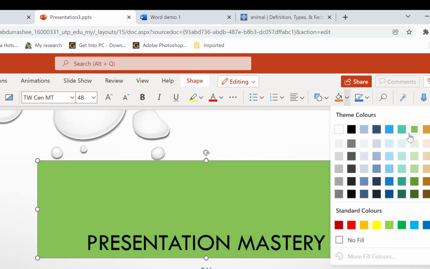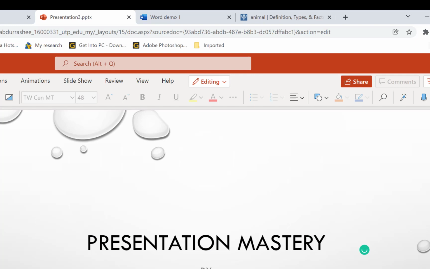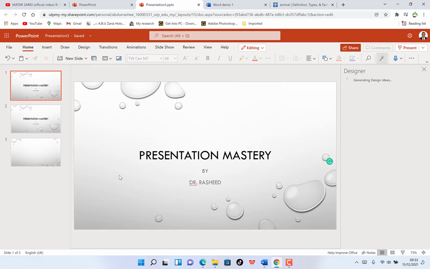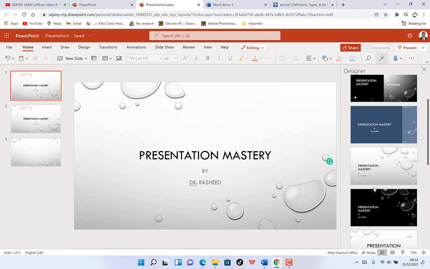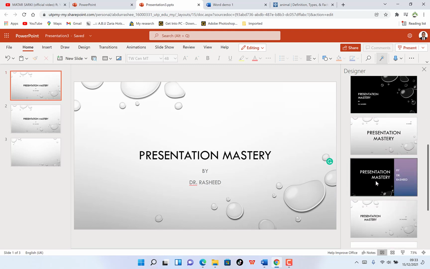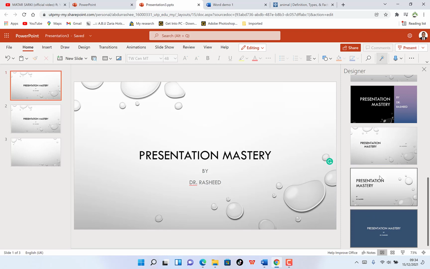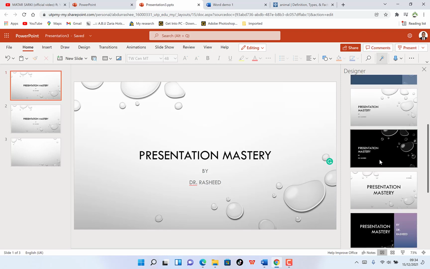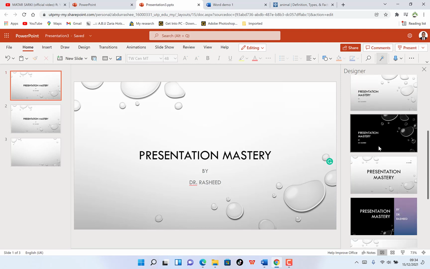changing of color. You can change the color of the text box, or you can change the color of the background. To change the color of the background of the slide, you can just right click and you can come to designer, and you can see different kinds of designs that you can actually choose from. Okay, you can see a bunch of them. You can click to see more in case you are not so comfortable with this. So based on what you have, based on the message you are going to send, the designer is going to make a default slide for you, so you can choose from.